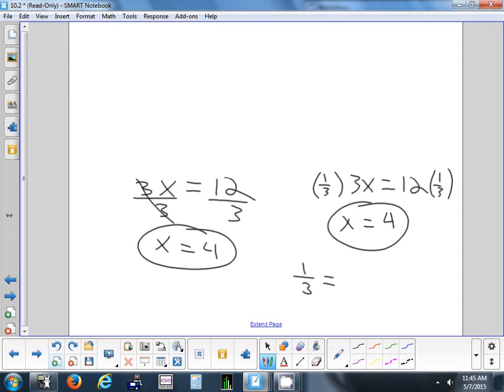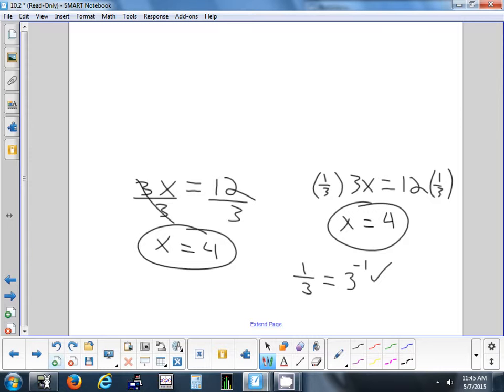I want you to think exponents. Not 0.3 repeating. I don't want that. But how do you write 1/3 using 3 as your base and an exponent? Yep. 3 to the negative 1 exponent. That's the idea that's going to be important here.